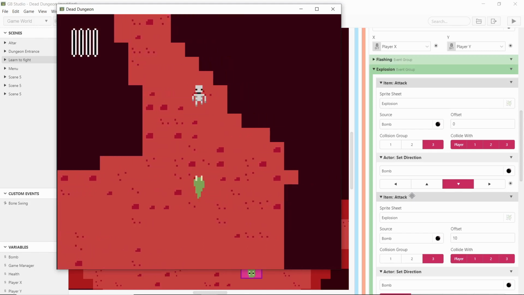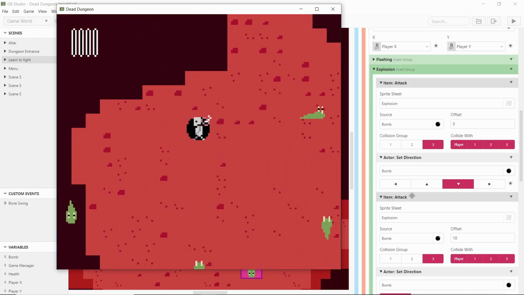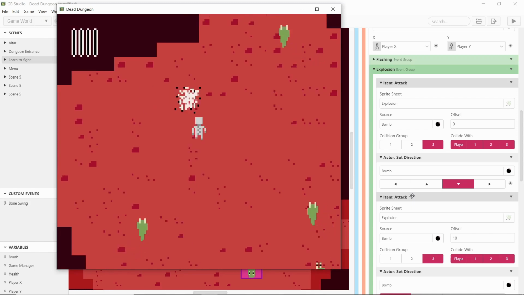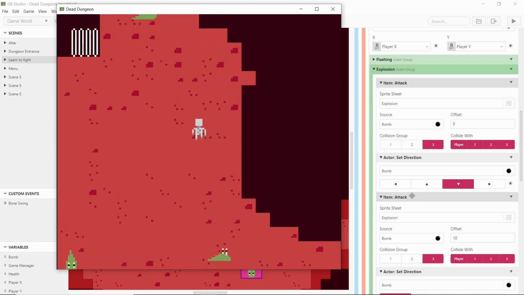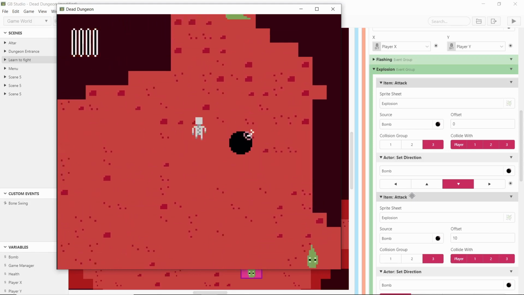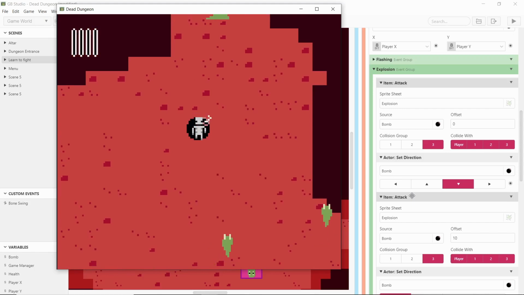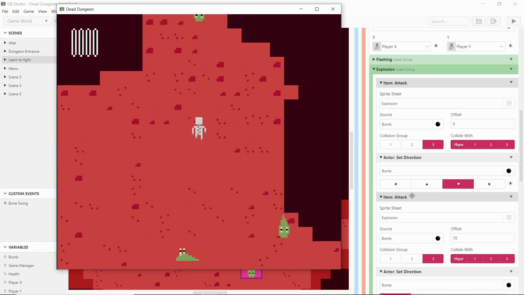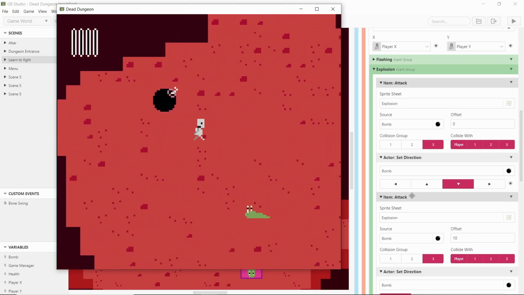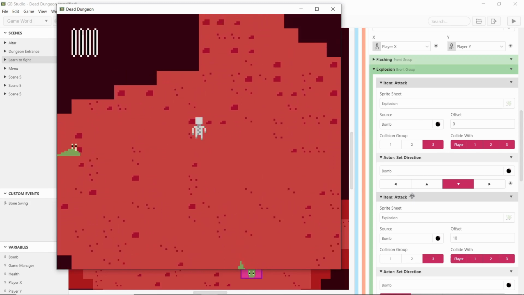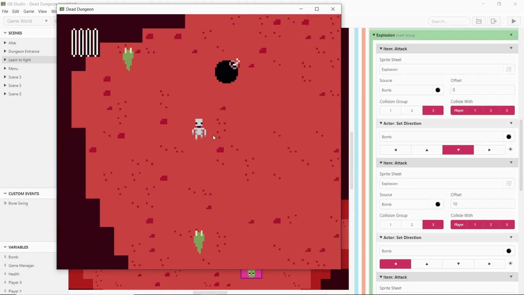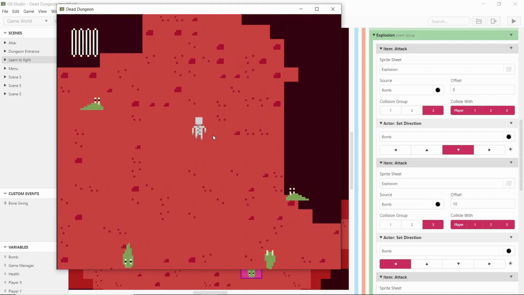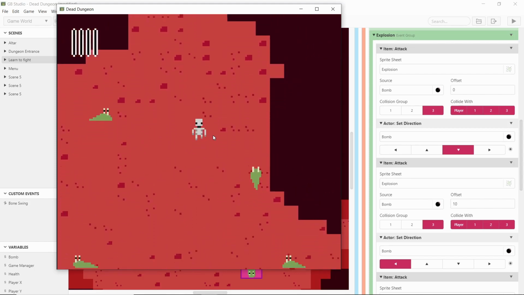Okay, so now we're here. We can press select, and there we go. It doesn't look as good as I had hoped, and that's mainly because, like I said, it's only on the screen for a single frame. But it does do the job. There could be other ways to make it look better, and I would probably just double up on these attacks to make it so they're on the screen for 2 frames rather than a single frame. But I'm going to leave it for now, and we can assess it in the future, and now you guys know how to do it.